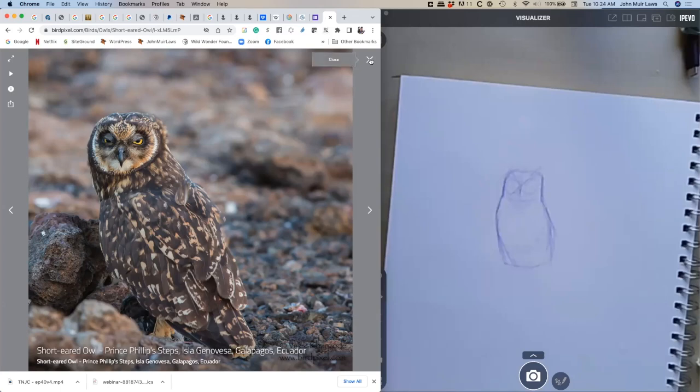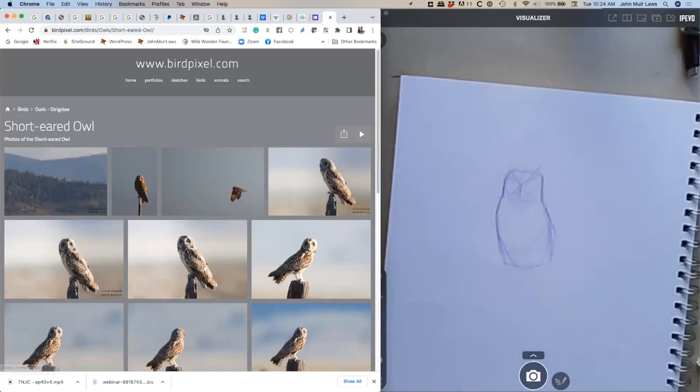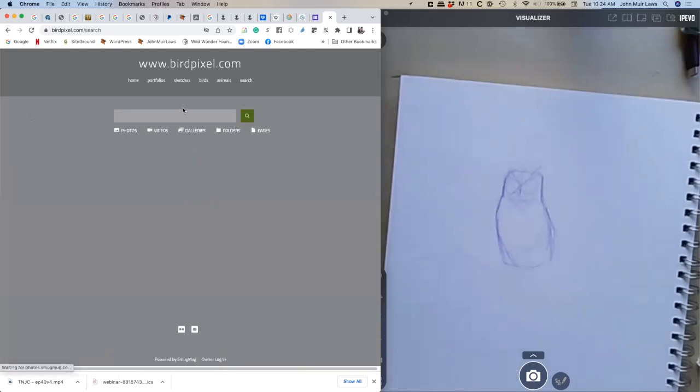This makes for a drawing that, if you're drawing what you actually see, it's going to be difficult for you. I'm going to type in long-eared owl.